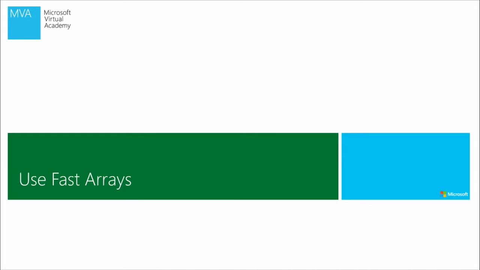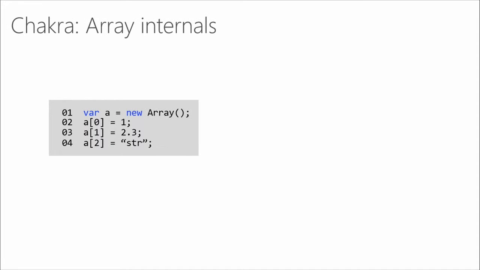Next, a related topic: we want to talk about arrays. So let's take a look. This is an array example for internal structure, and it says Chakra. Chakra is the name of the JavaScript engine running in IE. JD is the perf PM of the Chakra team, and we're so fortunate to have JD here. I'm hoping JD can tell us more insight about the Chakra engine.